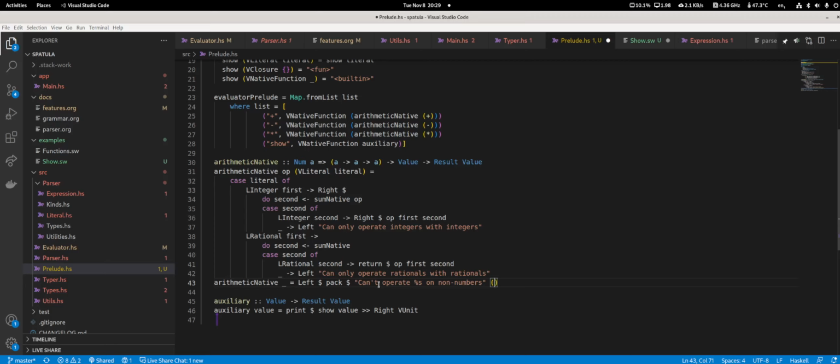Wait, we don't have the name, bro. That's bad. We don't have the name. Yeah, because I want to tell the user a proper error message, but I don't know which function he provided. The op doesn't have a name. You see, I cannot print this because this is a function. So the only way that I know how to solve this is to pick the name of the map and put that as the name, which is ridiculously stupid, and I don't want to do that. But I don't think we have a choice.